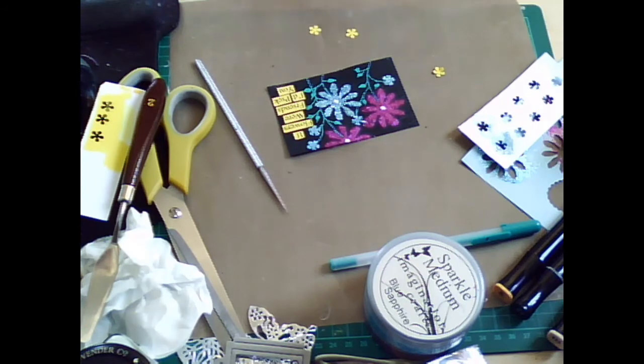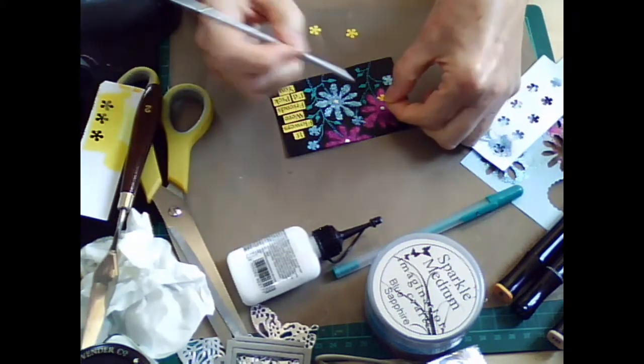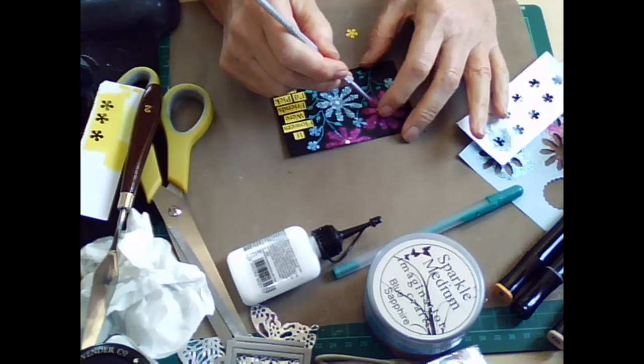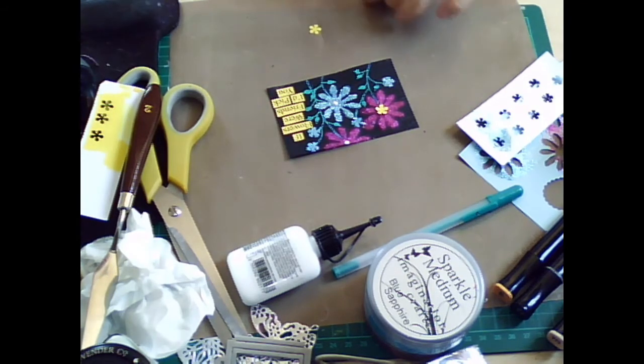This particular one is by Cosmic Shimmer and comes with a needle nose, so it's quite easy to apply on small die cuts or anything tiny that you might want to glue.